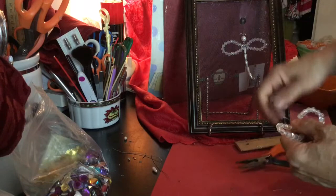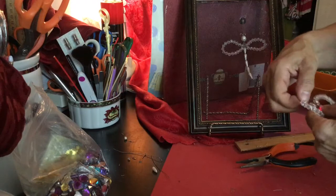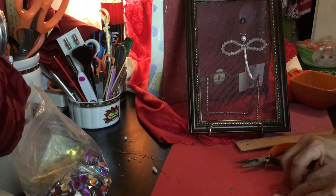Okay. And what I like to do here, so that the wire doesn't, over time, go a little rusty or something, I will show you a trick. It's not very hard. I'll be back in 2 seconds.